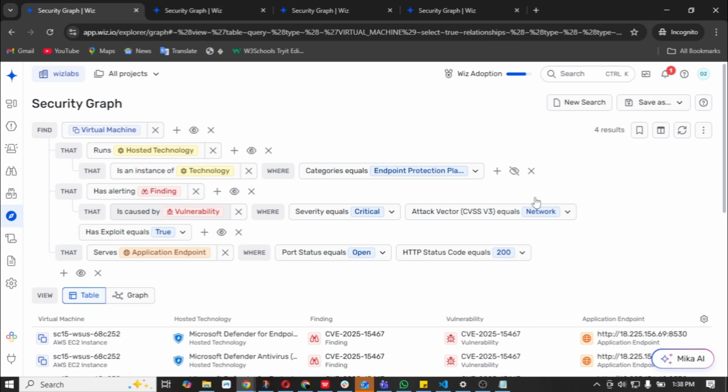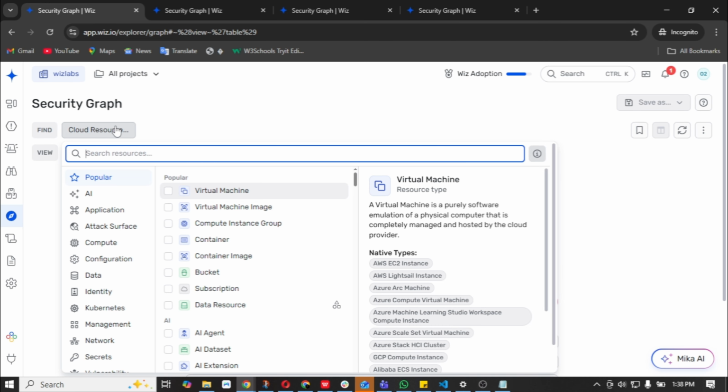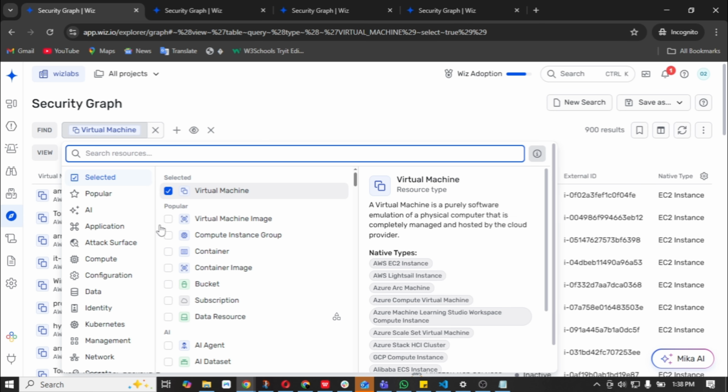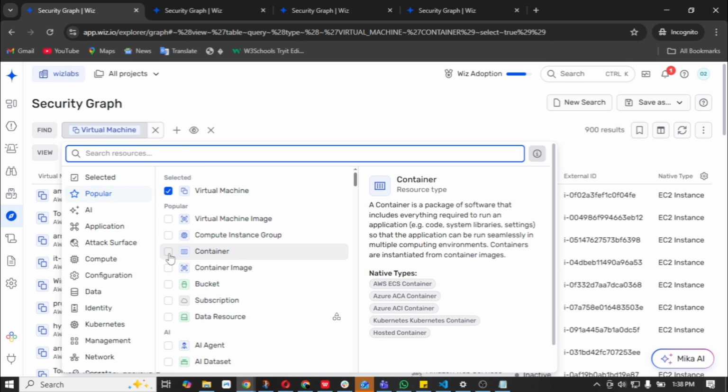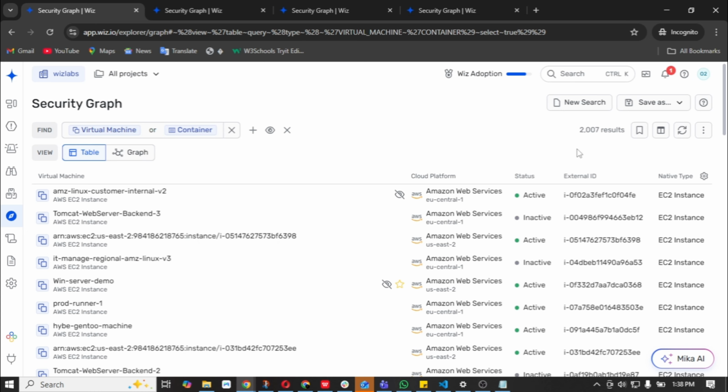So easy peasy, we are going to click on the search here, and that automatically wipes out everything that we've done before. The first step is to start with our root criterion. Remember in the last video, you started with virtual machine. Because we're doing virtual machines and containers today, we can click on cloud resource here. It gives us a list of things that we can start with. So we can start with the virtual machine and also click the container. Remember, our result is always in the thousands.